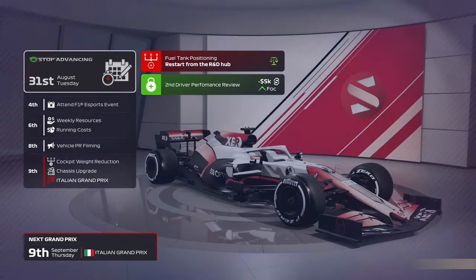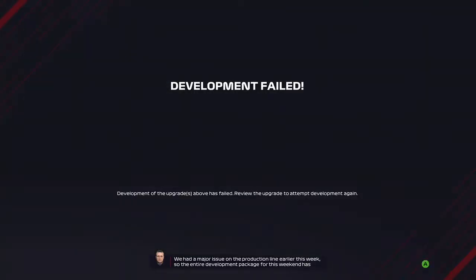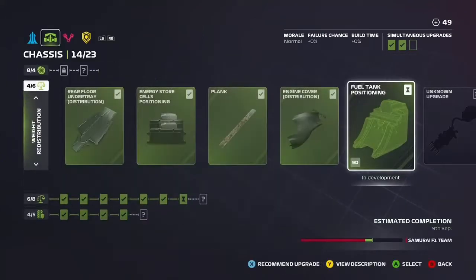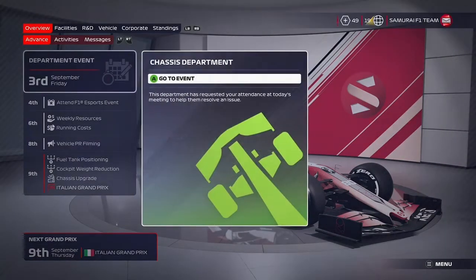So we go through the timeline then. We had a major issue on the production line earlier this week, so the entire development package for the weekend has failed. Any redevelopments will need to be ordered from the R&D screen. And there we have it. Straight away, a failure. We'll get that amended and it will still be on the card just in time for the Russian Grand Prix. So that is not going to be a huge issue for us, just costs a few extra resource points. Continuing through then.